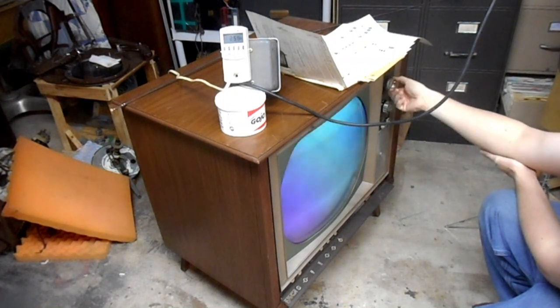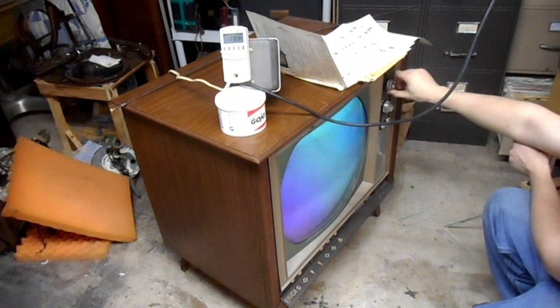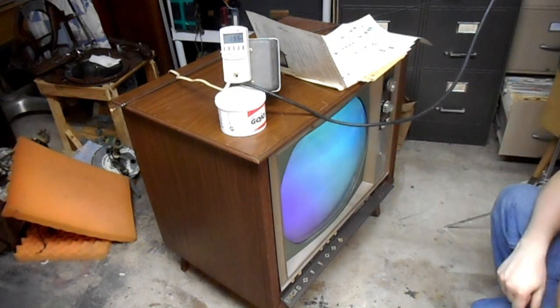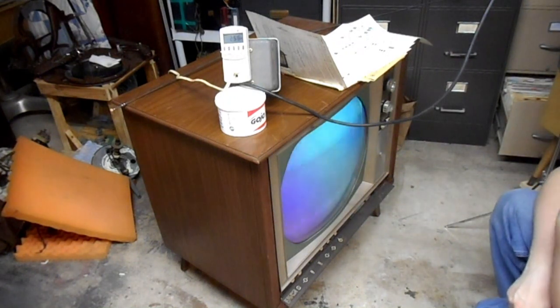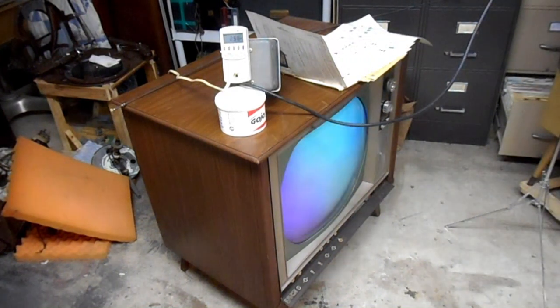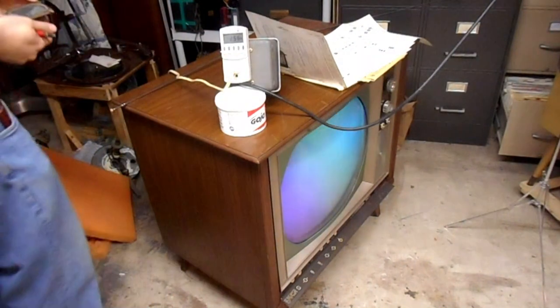I was initially thinking because there was no snow that there might be no low B plus line, but there's got to be low B plus. I wonder if my speaker's bad. I've clearly got multiple problems going on at once, which doesn't help troubleshooting. At least it usually doesn't help troubleshooting. Sometimes it does, if all of the troubles point to the same point. If they don't, it doesn't do me any good.